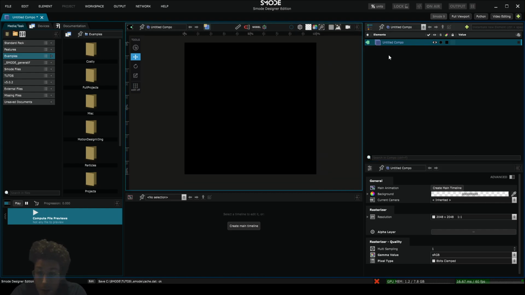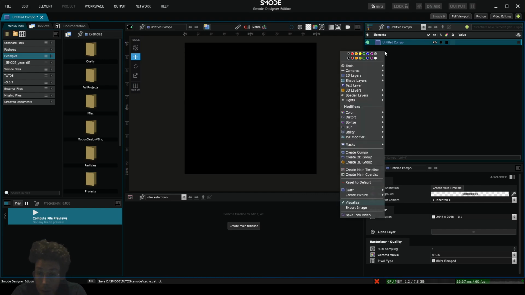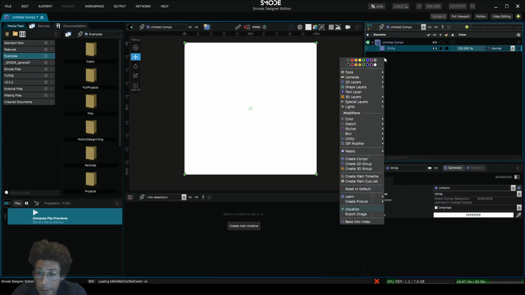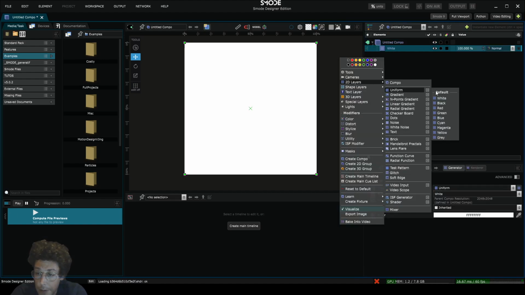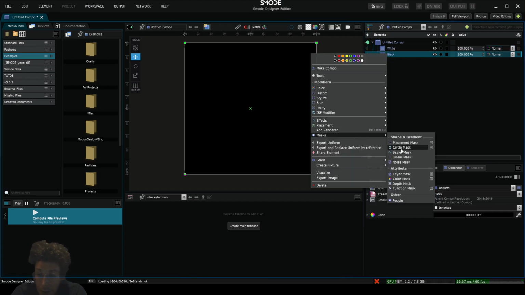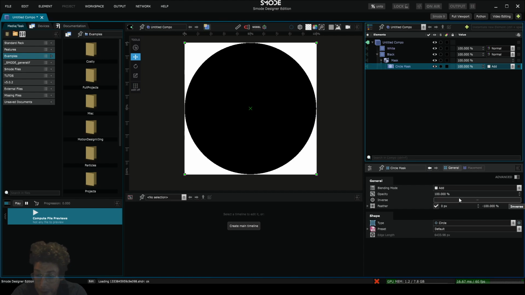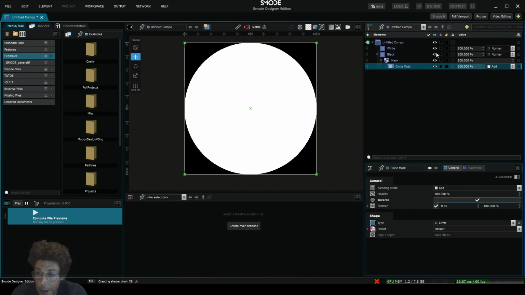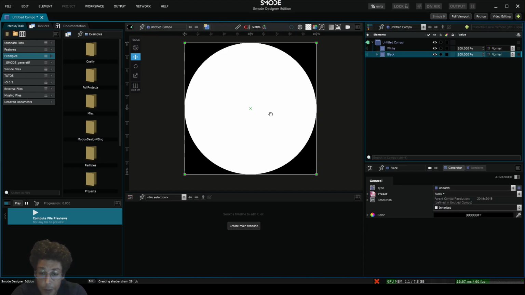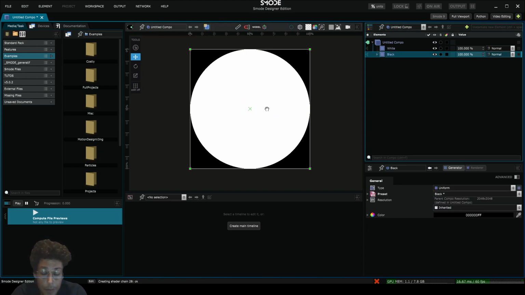Let's try it. So first thing, now my composition is a square. I will create the first pattern that we saw, which will be constituted of a white background and a uniform black foreground with a little circle mask. Let's invert the mask. Okay, now we have our black circle and our white background. So the first thing I want to do is this kind of repetitive pattern.